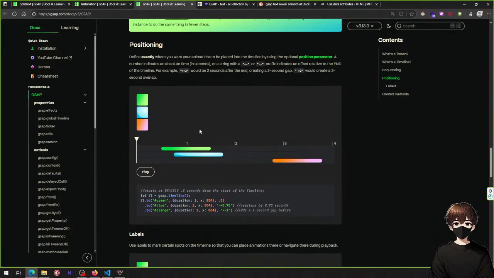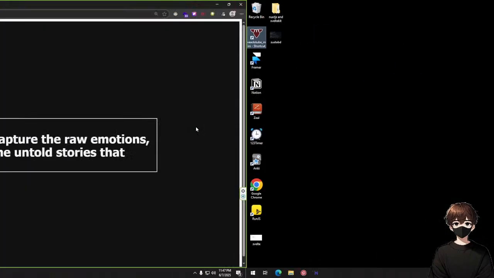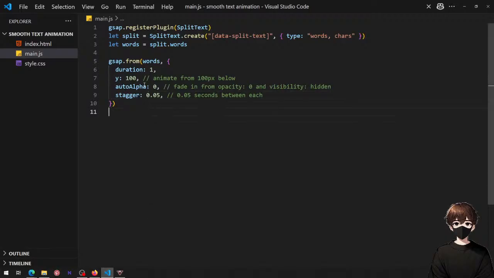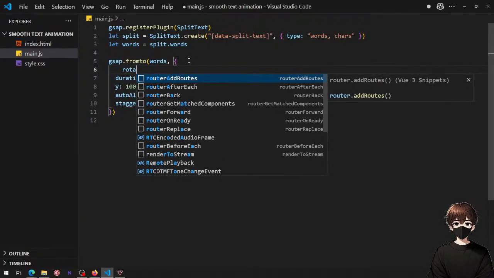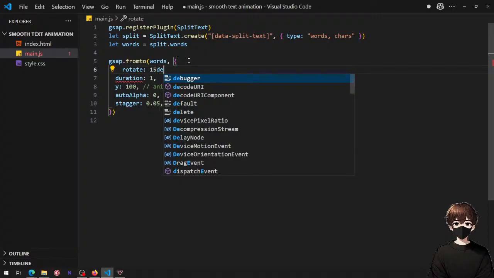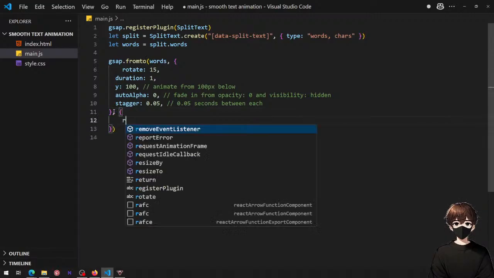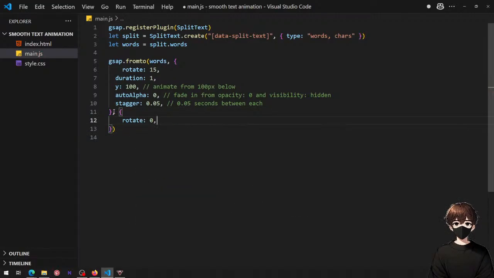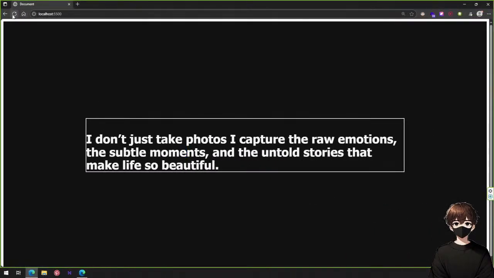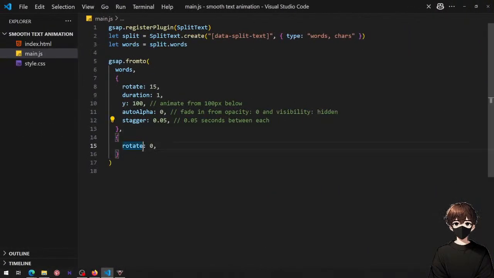So then I should say fromTo. Let's go to our documentation. We have from, and then fromTo, and then you say rotate, and that's going to be 15 degrees. Then rotate is going to be 0. Let's try it. Okay, that breaks because the rotate is not as is.